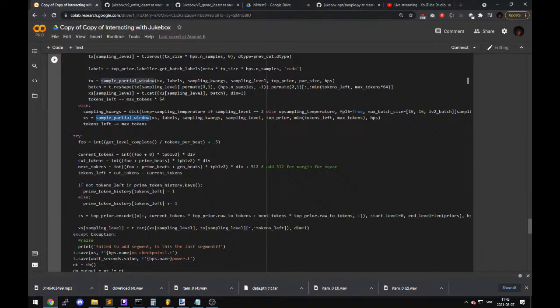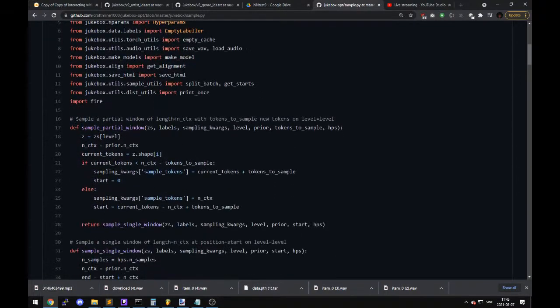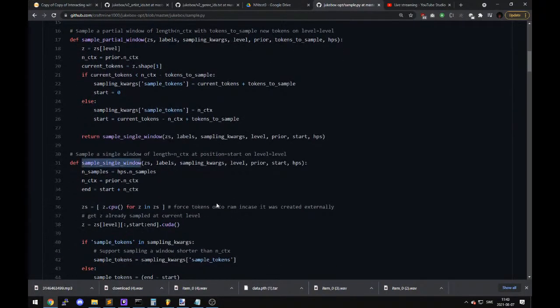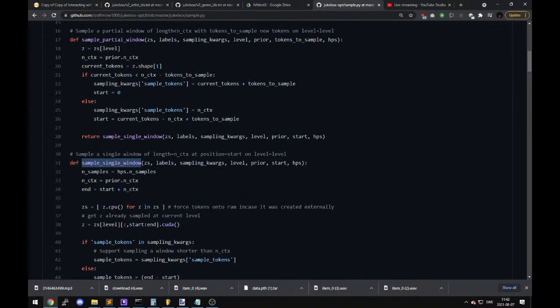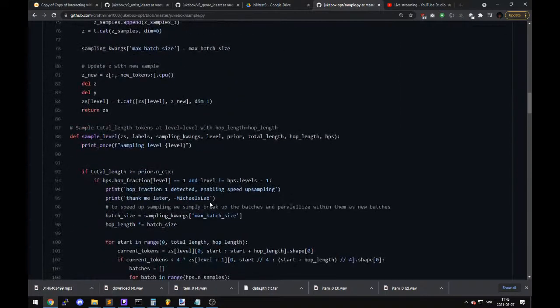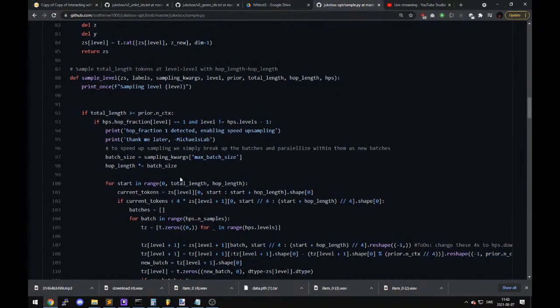It kind of bypasses it, so I want to see if I can implement the fast upsampling at the sample single window level instead of the sample level.